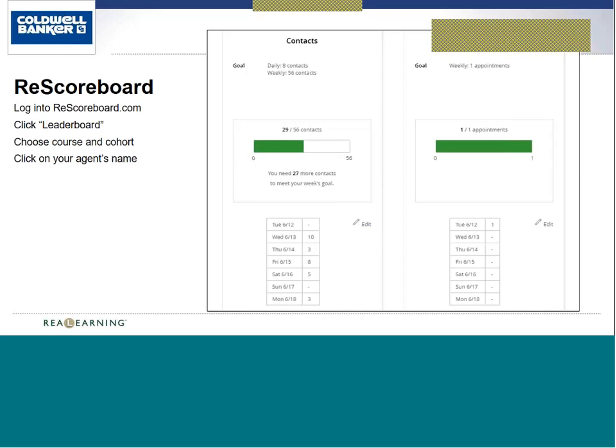Below the green bar is every single day where she's entering her contacts and her appointments. So you can see, hey, are they making lots of contacts and not getting any appointments? Then it's probably an issue on what they're saying. You can become so involved in the development of your agent by saying, hey, I noticed that you're making a lot of contacts, but you're not getting any appointments. Let's work on your delivery. You know, you're putting that much time and effort into it. How can we make you more successful at this? Just a fantastic coaching tool.